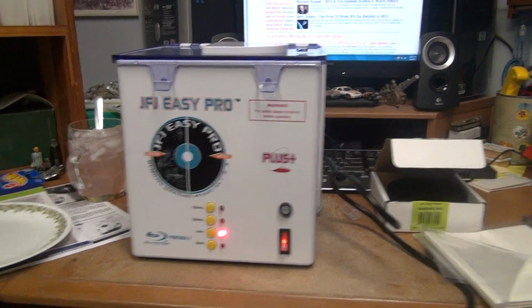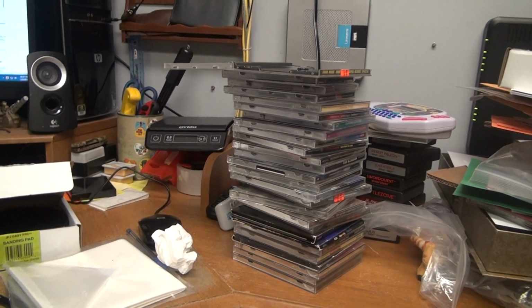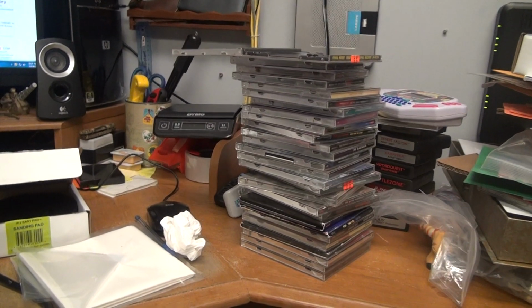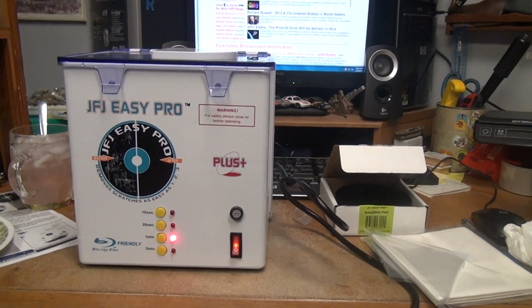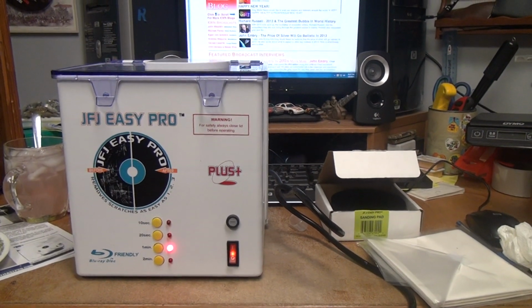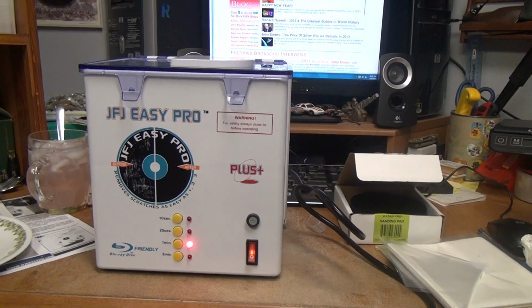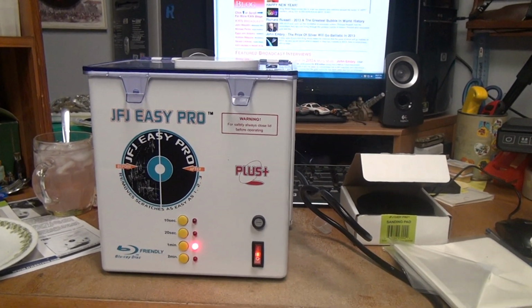I think that pile there I calculated give or take $50 worth of CDs. And I've got one CD, I know it's floating around somewhere if I can find it. It's an animated Robin Hood, Disney, I think, possibly. I can't really remember, but I think it's a $24 CD on Amazon. If not, it's in the 20s somewhere.